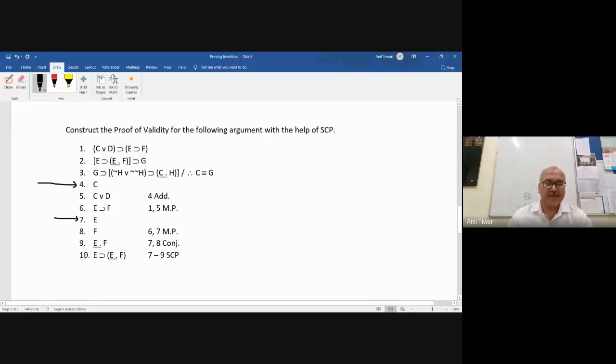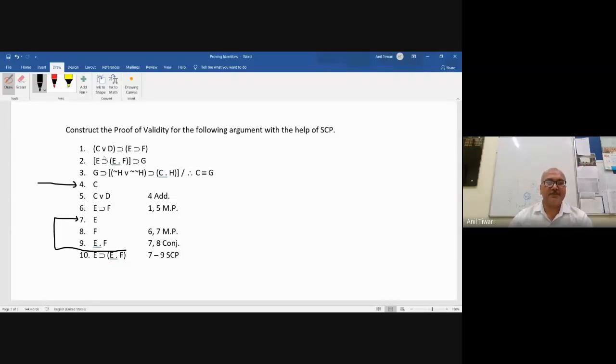And now you have to close this assumption, right? Because you have discharged E implies E dot F. So you have to close this assumption. This assumption is closed here. Now you got E implies E dot F, and that is free from assumption. These elements are not available now for further derivation, but this line comes after the assumption, right? So you got this line. Now you got this part.